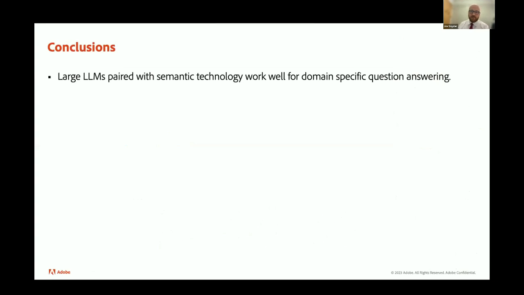So in terms of closing thoughts, I want to conclude with the key points from the presentation. Large LLMs paired with semantic technology work well for domain-specific question answering. In fact, as long as you ask a clear question that's contained within the reference data, I've never found them to be wrong in these cases. But of course, handling edge cases where people ask unclear questions or a question is not contained within whatever documentation is something that we're looking into as well. Results are not very sensitive to different embedding methods, as long as you pick a reasonably accurate one, and there's a lot to choose from.